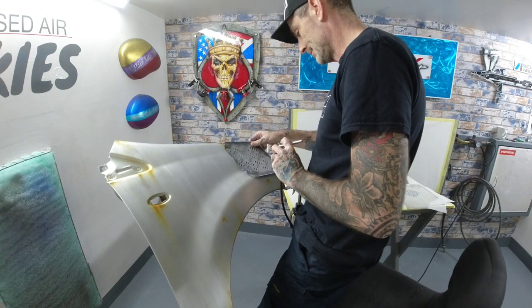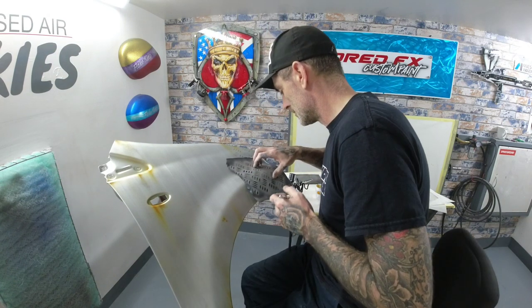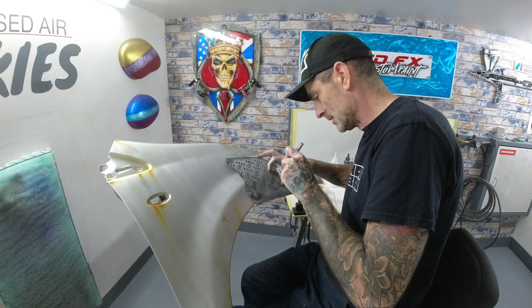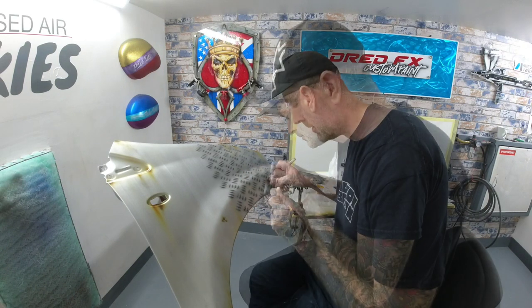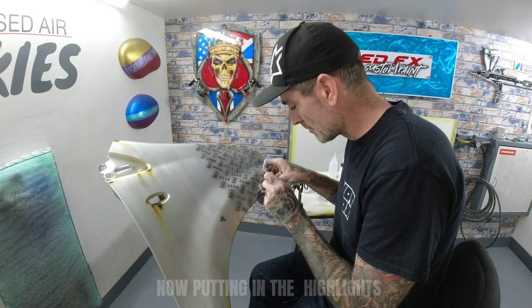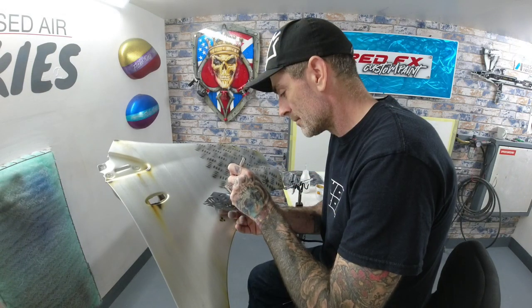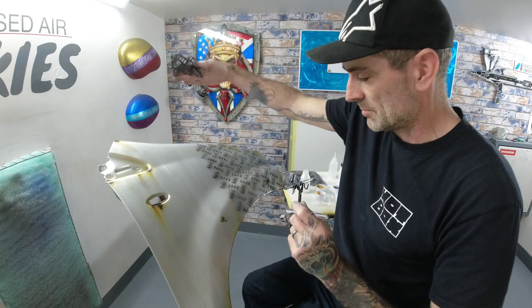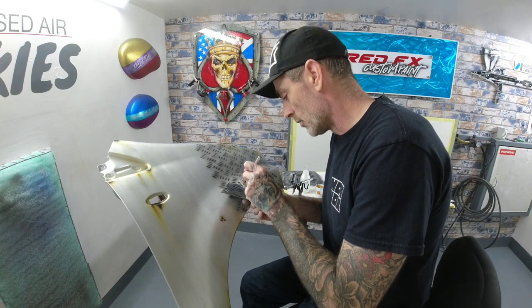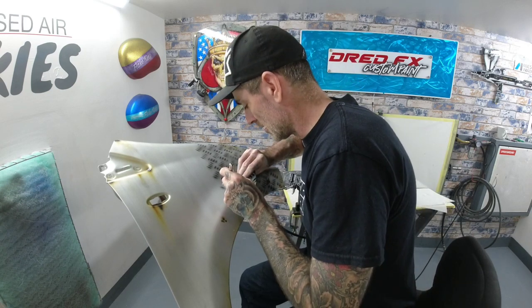and start on a section and working your way along the panel. And always think of your light source as the panel was standing up. The light source is coming from the top, so you're hitting the tops of all this checker plate. As I say, it does take a bit of time.